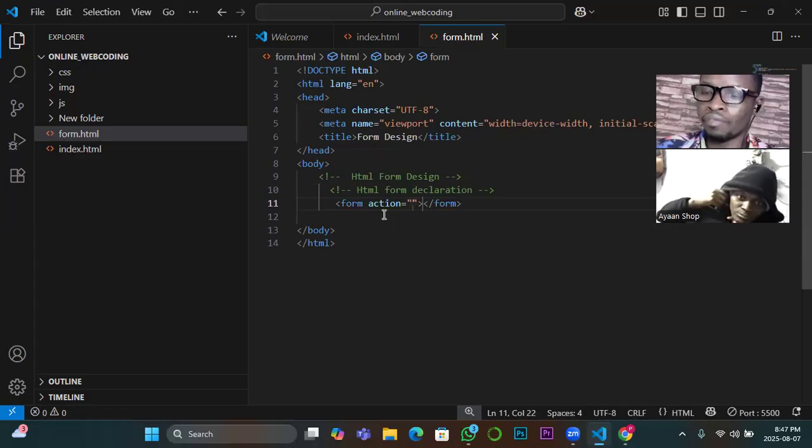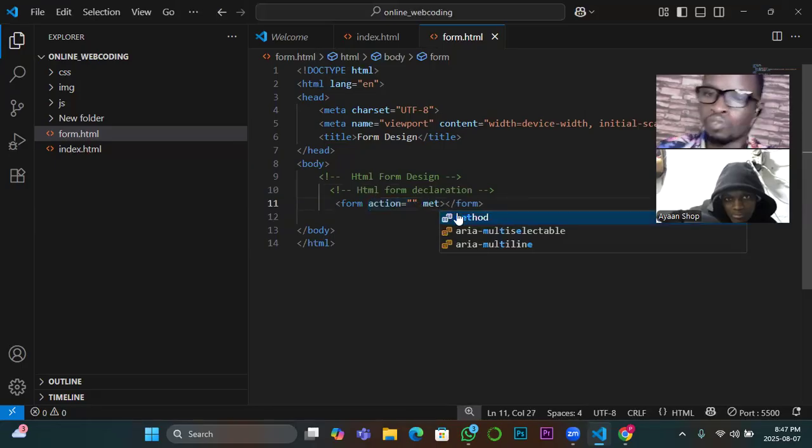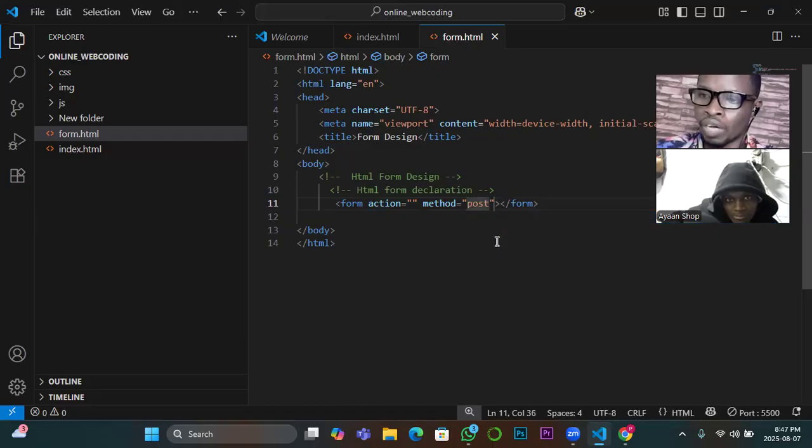Anytime you declare a form tag, it comes with this action attribute. But at the moment, we are not focusing on the role of that action attribute. We also have another attribute called method post that I am not going to talk about now, but I just want us to know that they are all associated with form.